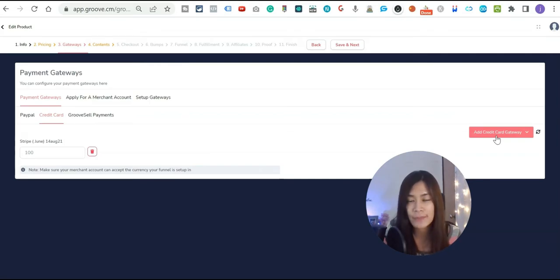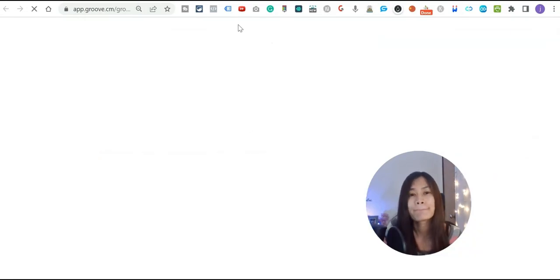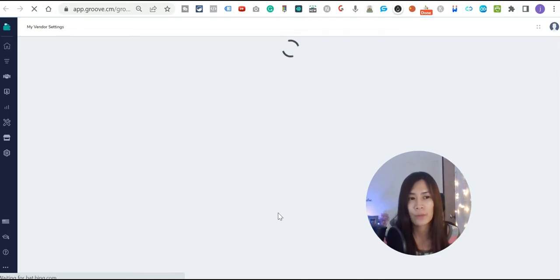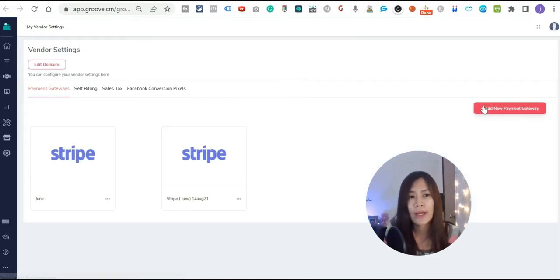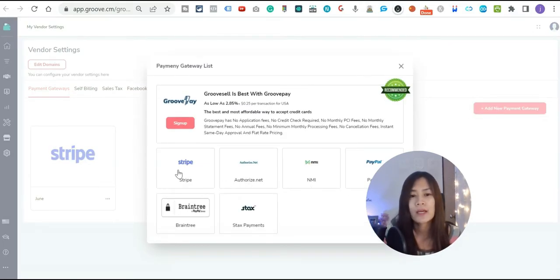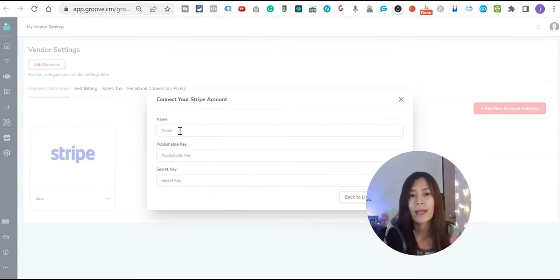If you haven't set up a Stripe account, it's very, very straightforward. It's very simple. All you need to do is hit add new payment gateway, and you will be directed to a brand new browser to add your payment gateway. Right now I already set up 2 Stripes, so you guys can just hit add new payment gateway, hit Stripe, and then enter the name, publishable key, and secret key.